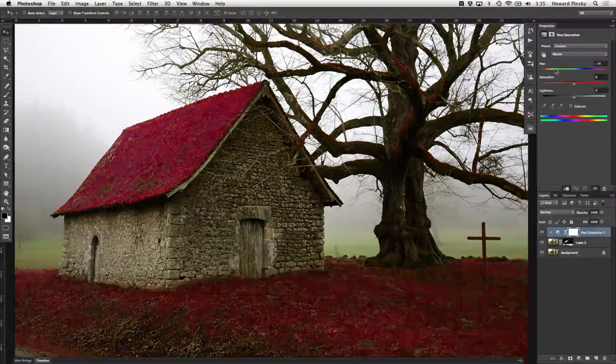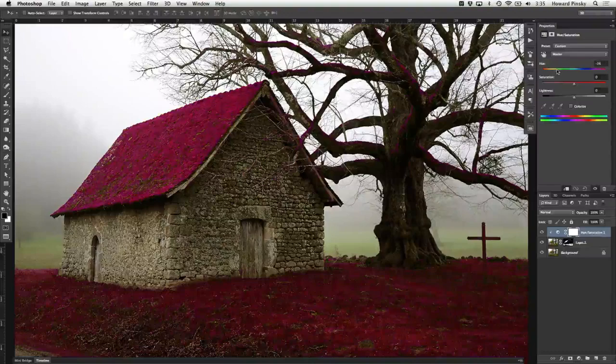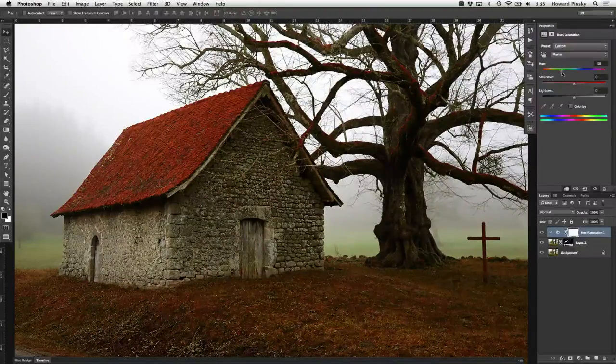So we're going to shift it to the left. Now that's obviously a little bit too far. We're going to go back right around there, and we're going to decrease the saturation. So we have more or less a brown color instead of green, which is a little bit more accurate if it is in fact in the winter.